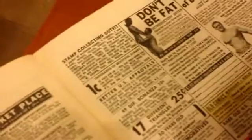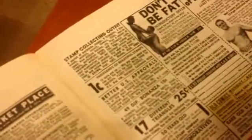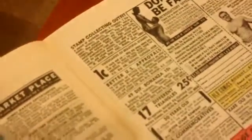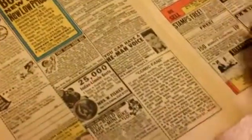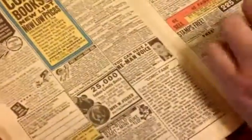It says a pocket of worldwide stamps, 9 triangles, 2 diamonds, animals, insects. It looks like just an ad to buy stamps, to start some type of stamp collecting. Okay. Yeah. But you don't see these kind of ads in comic books anymore either. So a lot of these companies probably got sued. So, you know, it wouldn't surprise me.